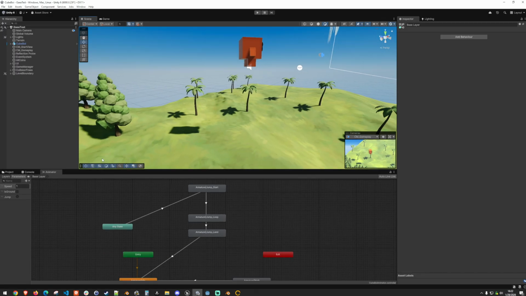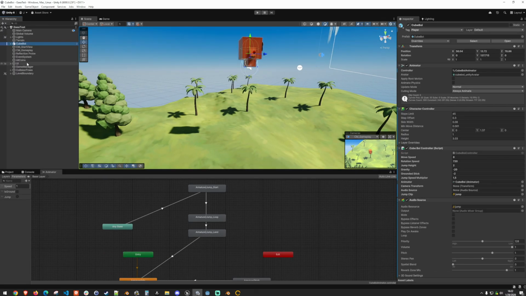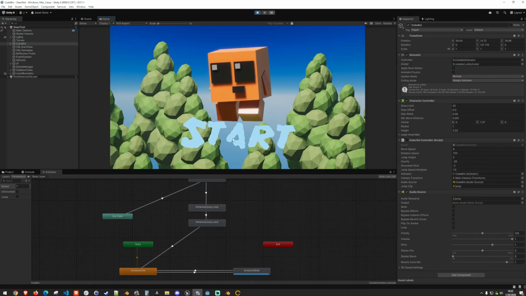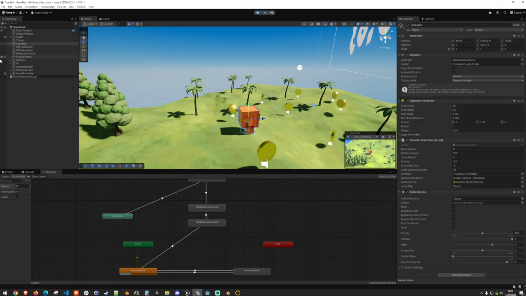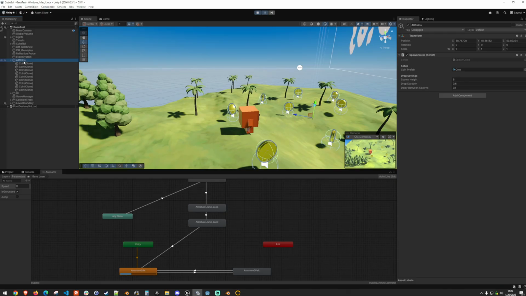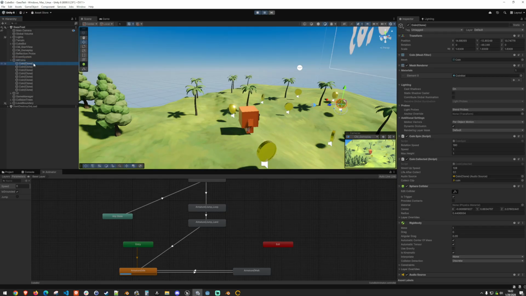So I'm not going to go through line by line in all the engines, right? That would take forever. But there is a similar script that exists on the coin inside of Unity. So if I hit play, start, and then pause, you'll actually see the coins that show up in that all coins parent empty game object. So it works very similarly. And if I were to bring up this script, you'd find that it's pretty similar to the way that the one in Godot works.